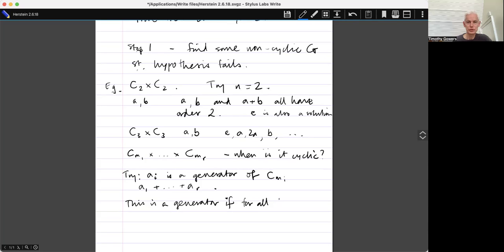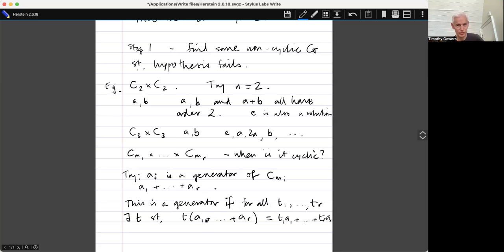I call them T1 up to TR. There exists a T such that T(A1 plus AR) equals T1A1 plus plus TR AR. By the way, of course, I'm slightly conflating some notation here.